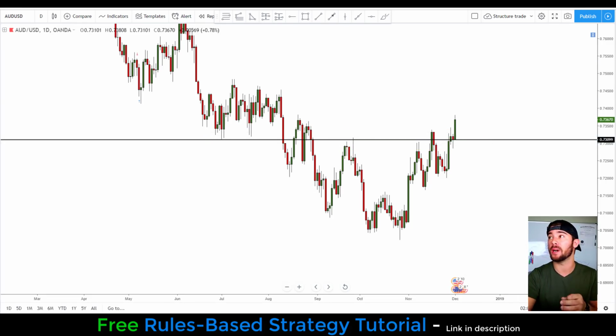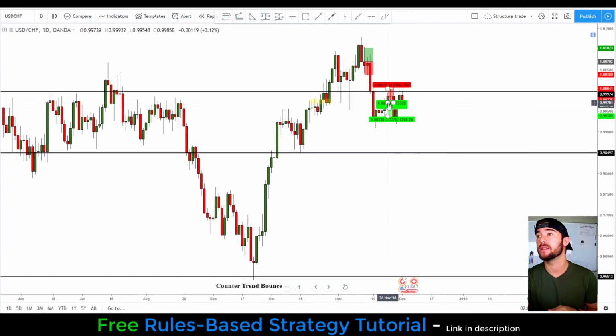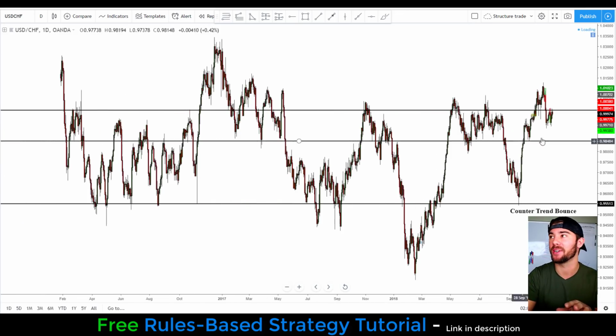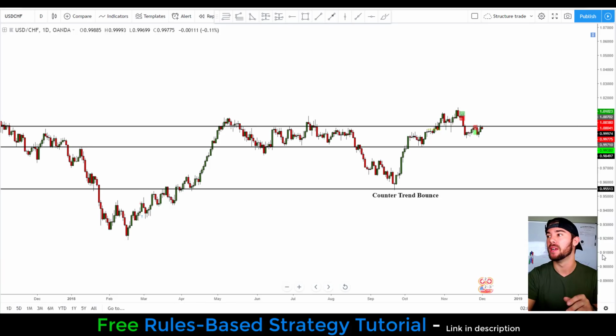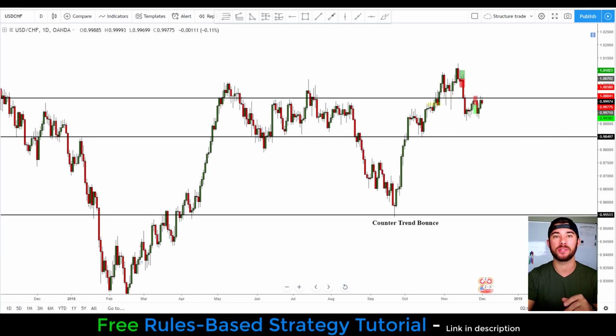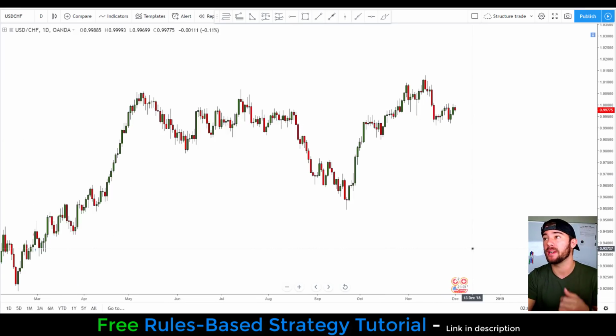Let's go ahead and move on now to our final pair, which is going to be the dollar Swiss. And let's go ahead and delete everything. Again, I'm going to make sure I don't have backtesting data on this because that would suck to delete everything. So we can delete everything here and start from scratch as well. Starting from scratch here on the dollar Swiss, what are we looking at when it comes to trend?